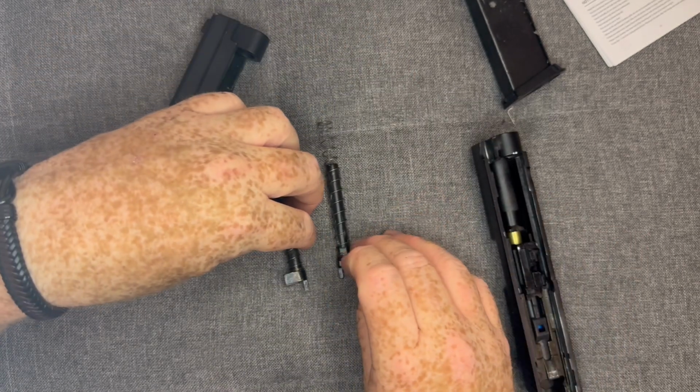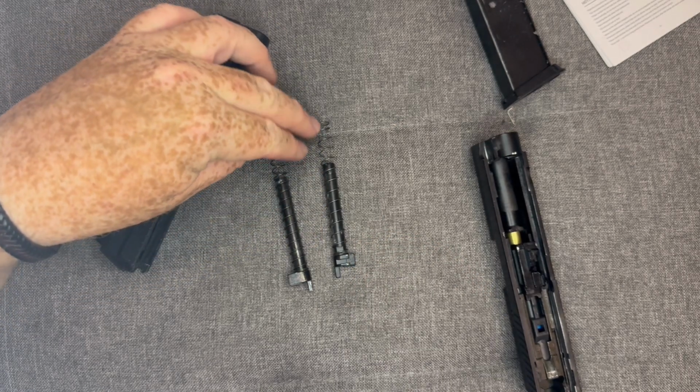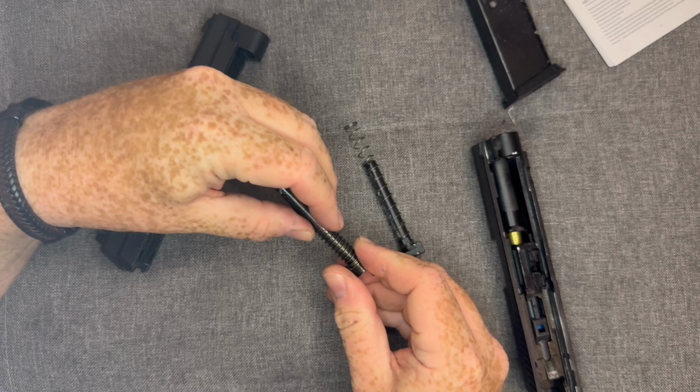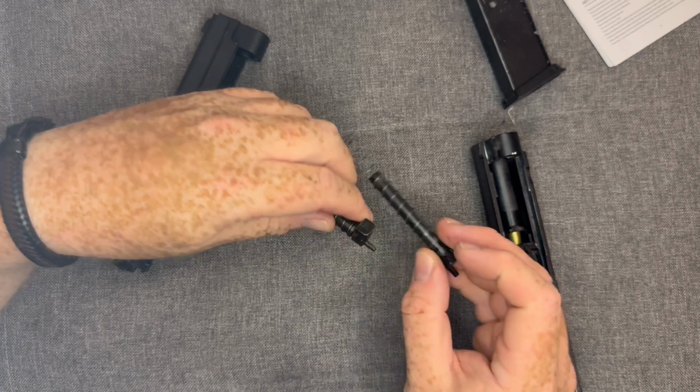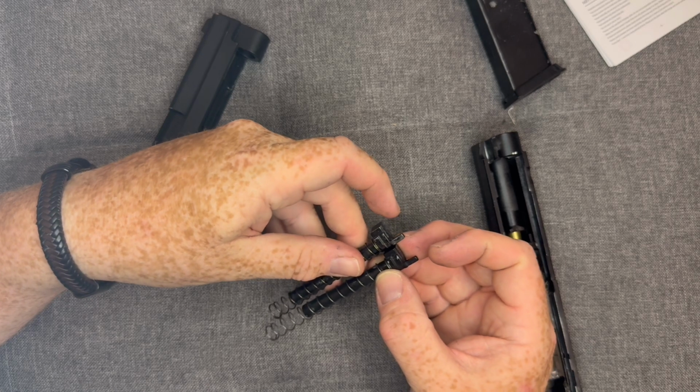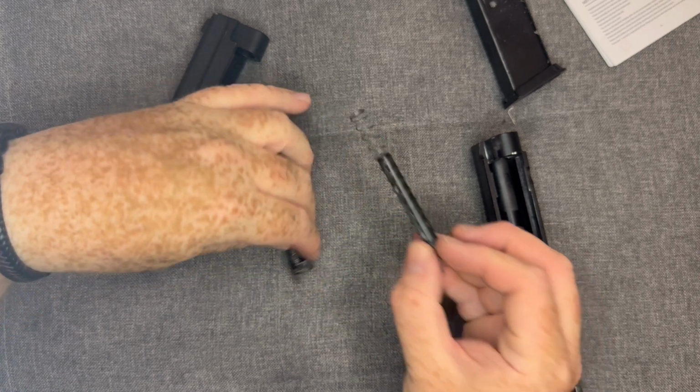So we can see the recoil spring is longer on the KJ, but definitely a lot thinner gauge. A lot easier to squish down, whereas the WE is definitely a lot tighter. These two, basically identical, probably from either the same casting or something similar. So yeah, no differences there.